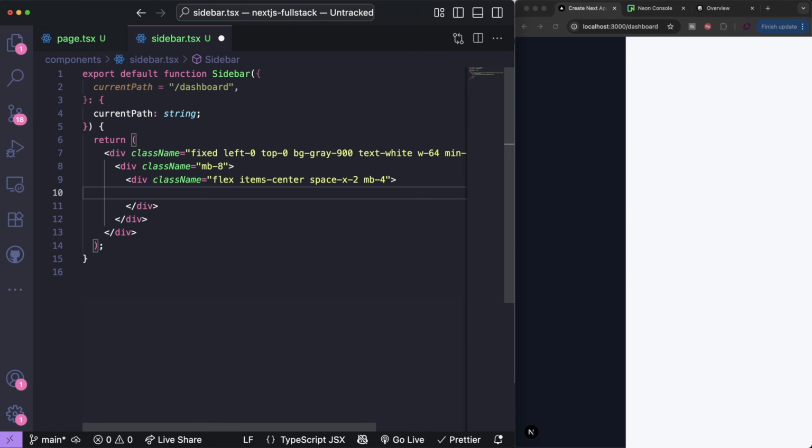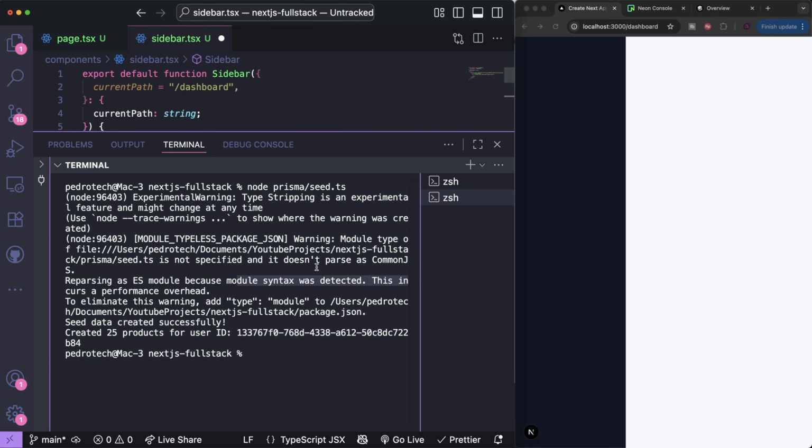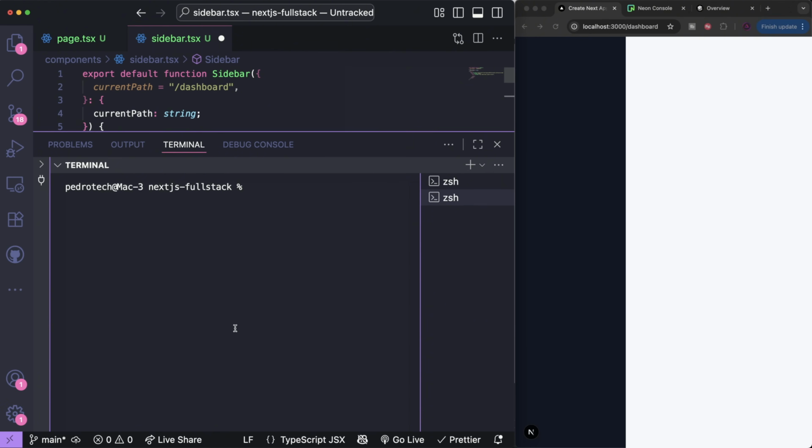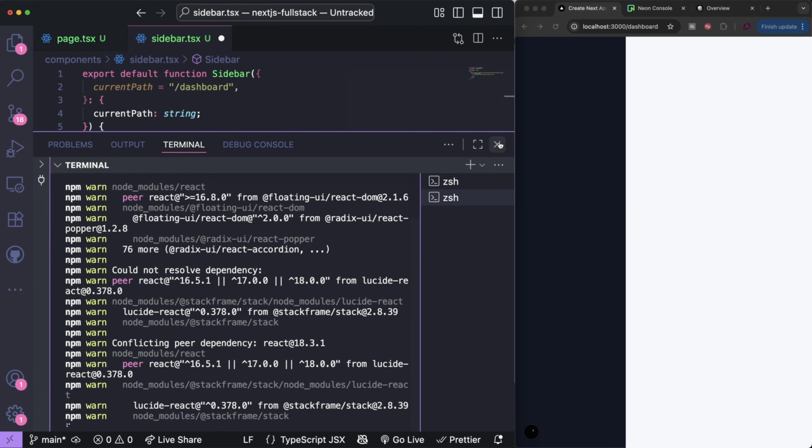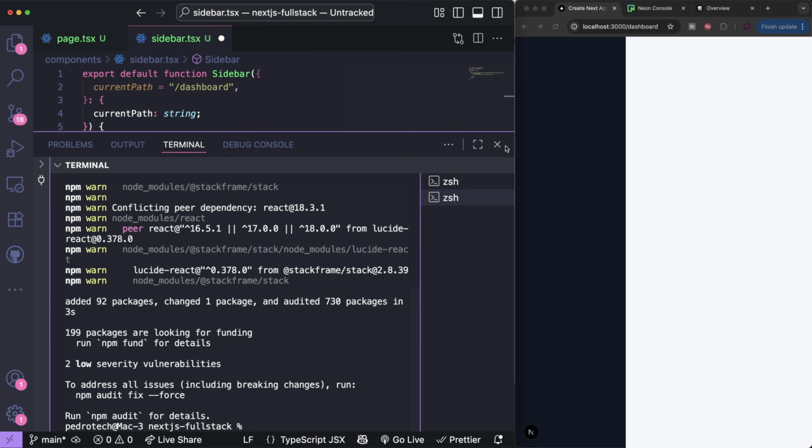Now for the icon of the website, I will be using Lucide React for icons. Now you can use whatever icon library you want. If you want to use the same one as I do, I'm going to install here npm install lucide-react. And this is going to install a bunch of icons that we can use in our website.